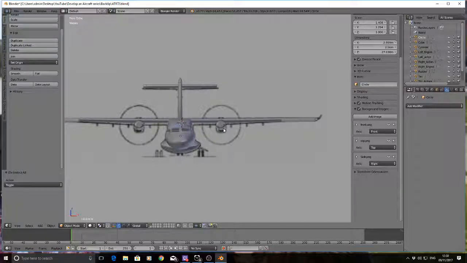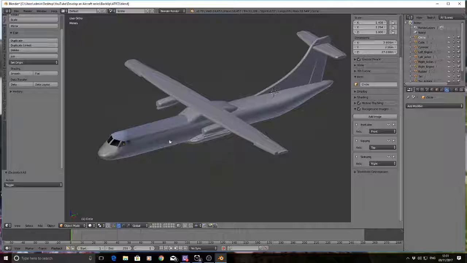And then we're going to tinker around with the engines, I believe, just to make them look a bit better if we have time. But what we're going to concentrate on is the landing gear today, and then we'll be able to decide what we're doing after that.